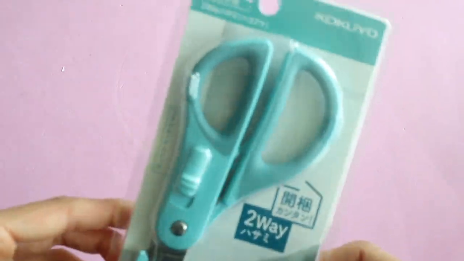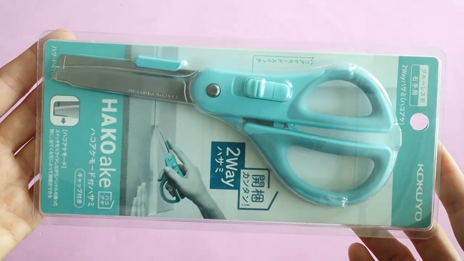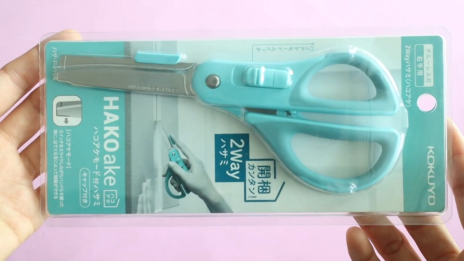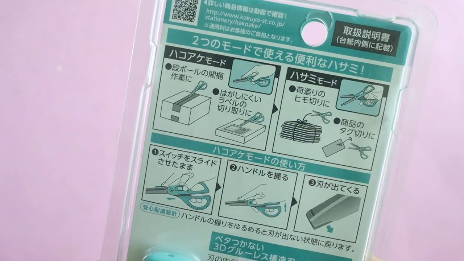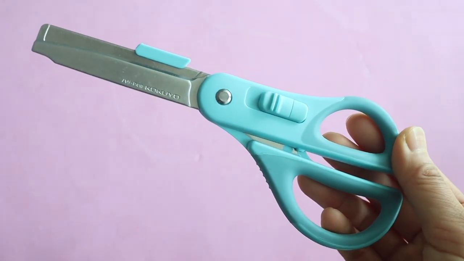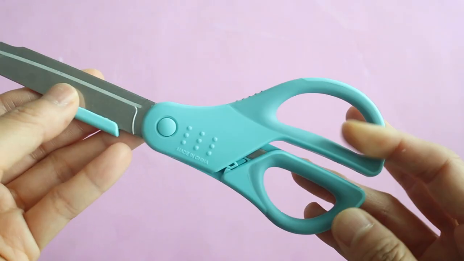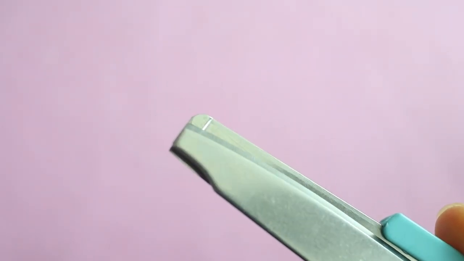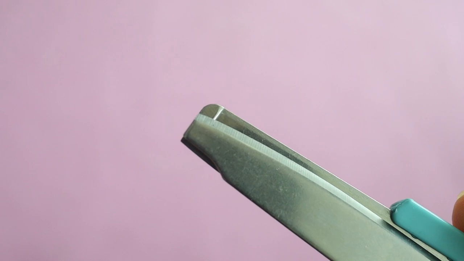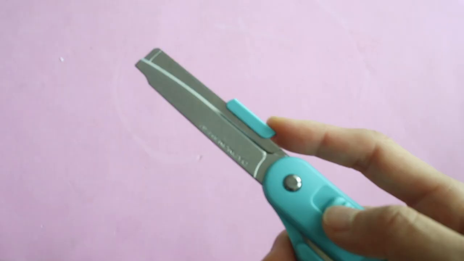These are the Kokuyo Hakuake two-way scissors. I'm telling you, this company, Kokuyo, has the best products. These are two-in-one scissors that have both a cutter and a small blade. The blade is not too sharp so it only protrudes like one millimeter. So it won't cut so deeply in the package so that it will damage the items inside.